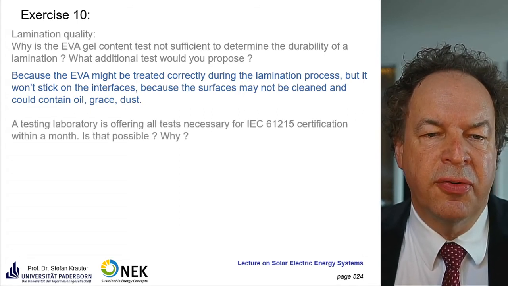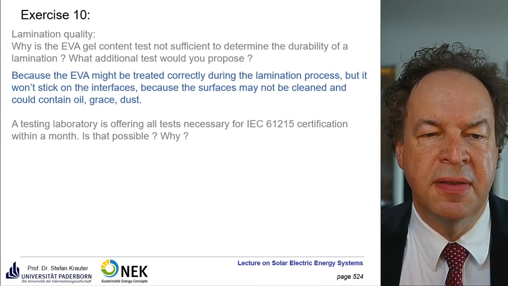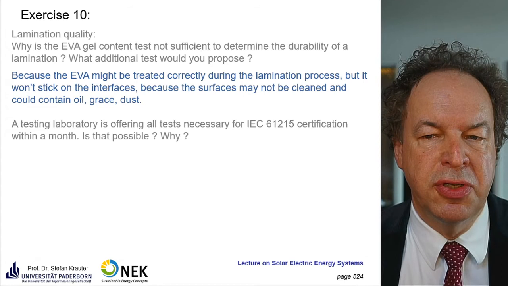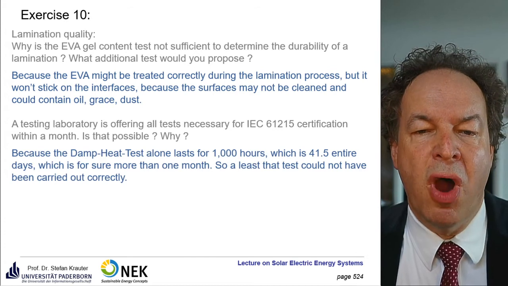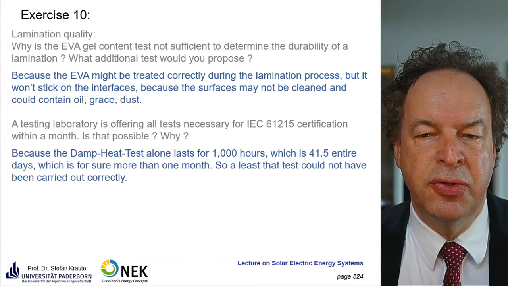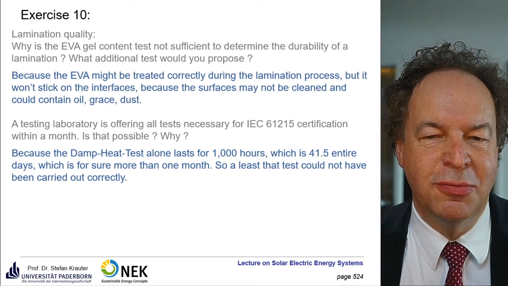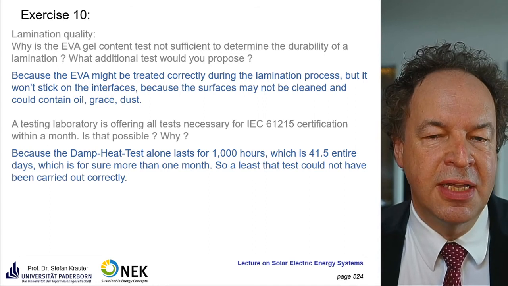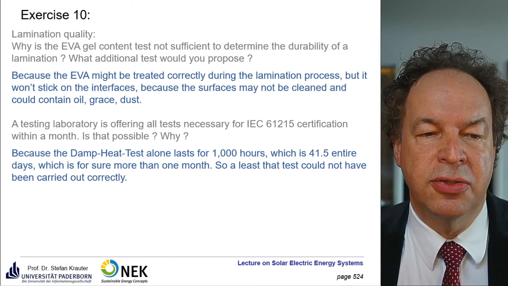A testing laboratory is offering all tests necessary for the IEC 61215 certification within a month. Is that possible? If you take a look at the different test procedures, most of the test procedures are possible within a month. But if you come to the damp heat test, which takes 1,000 hours, even if you don't do any interruption, which you shouldn't do, it is 41.5 days, and there's no month which has more than 31 days. So this is a fraud. This cannot be a reality. So some of the tests, or at least that test, cannot be carried out correctly.